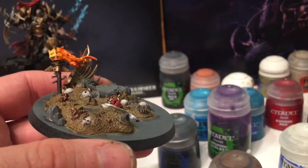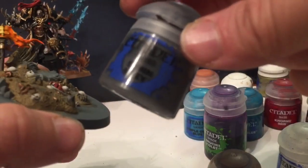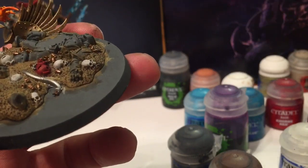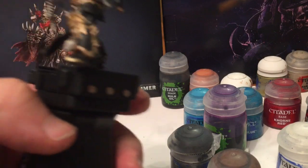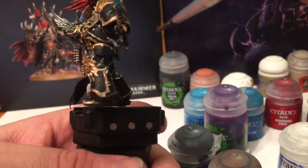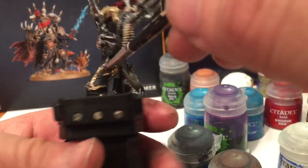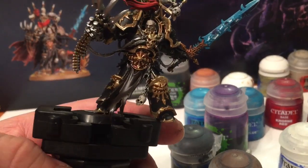While we're waiting for the fire and the post to dry, we're going to take a little bit of Eschen Gray and do all the stones. We're going to do all those stones and then we'll be back. Before we're finished that, we're going to take that same Eschen Gray and highlight all these scuff marks, do these spikes, do a little bit around that grill, and spikes on the back, spikes on this collar, and a few scratches - just lighting all that up with Eschen Gray.